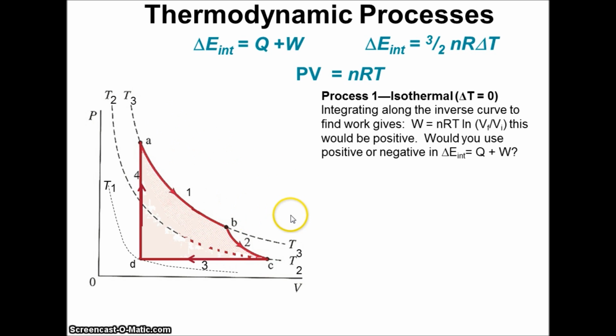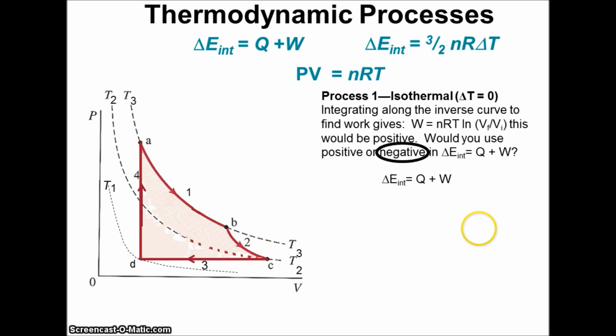So if the gas is expanding, is work being done to it, or is it being done to the environment? Hopefully you said it's being done to the environment. In that case, would you use a positive or a negative then in the first law of thermodynamics? Well, whenever work is done to the environment, that means energy is leaving the system, being the gas. And so we would actually use the negative here. So even though when you do this you end up getting a positive, you have to put it as negative in this equation. Tricky. You have to be careful about that. That's where students make mistakes.